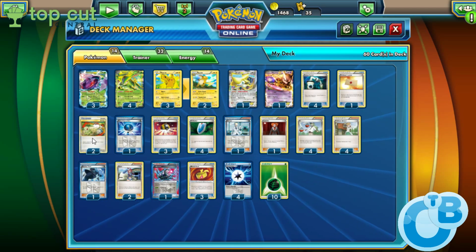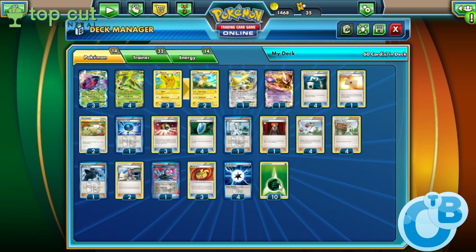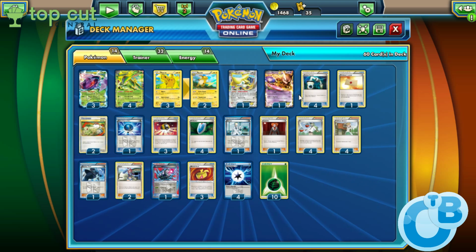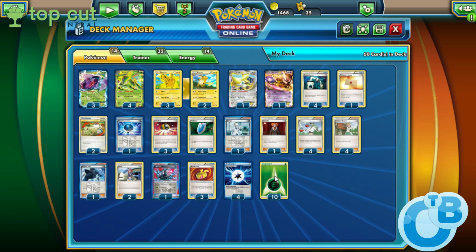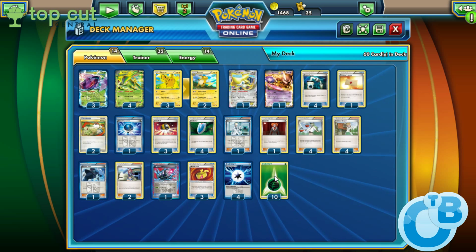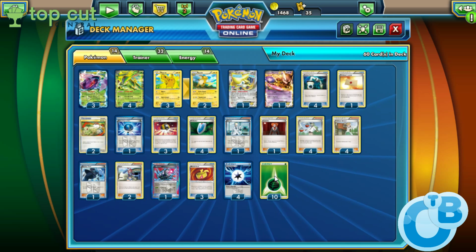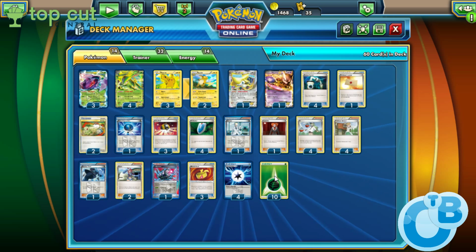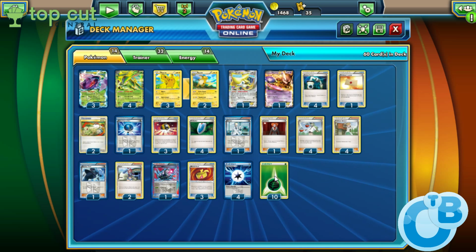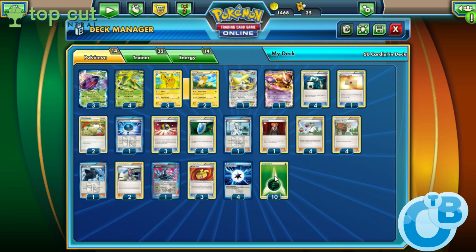Pretty normal supporter count. Pretty normal card count besides the Raichu and Mewtwo. We've got 10 grass energy. Some people go lower, I've seen anywhere from 8 to 10. I like as much as you can, pretty much. 4-4 on Juniper and N with 1 on the rest, except Skyla with 4 VS Seeker. Definitely loaded up on the supporters there. And yeah, pretty standard deck, so we're going to hop into a standard tournament and see what happens.